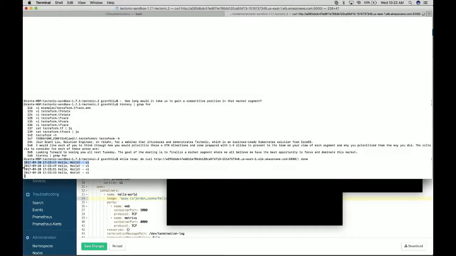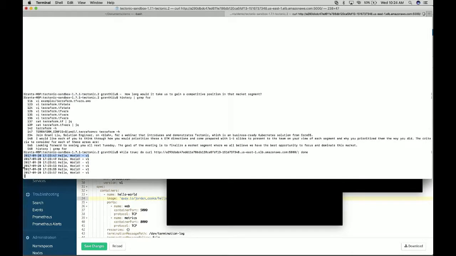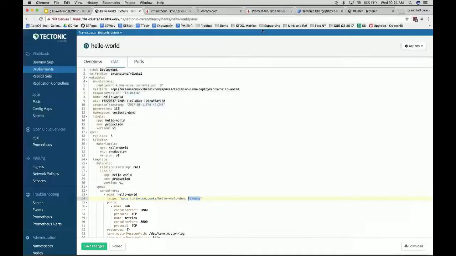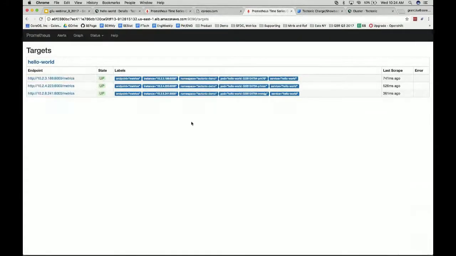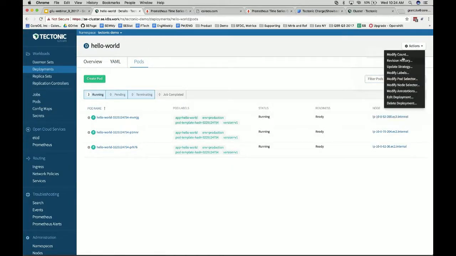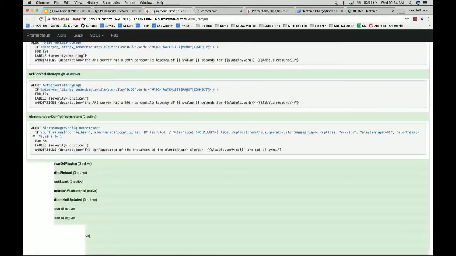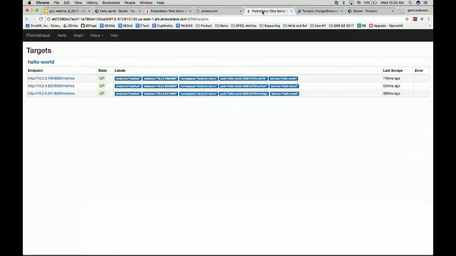So what we would expect to see is I've got a Prometheus instance set up separate from the cluster for application monitoring, and it's going to alert on this application as well. So let me now show you my Prometheus Open Cloud Service. This is the Prometheus Open Cloud Service that I've spun up with a couple of clicks of the buttons in configuration to monitor my applications on the cluster itself. This is really cool stuff. So you can see that it's got 3 endpoints right now. Actually, let me increase this to 6 endpoints. And then you'll see that Kubernetes is rolling through, Tectonic is rolling through, it's ready.